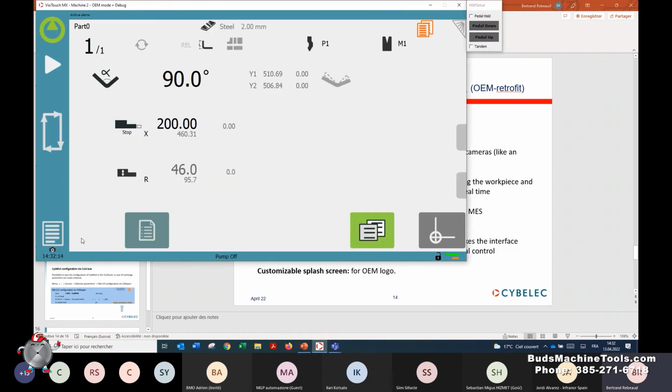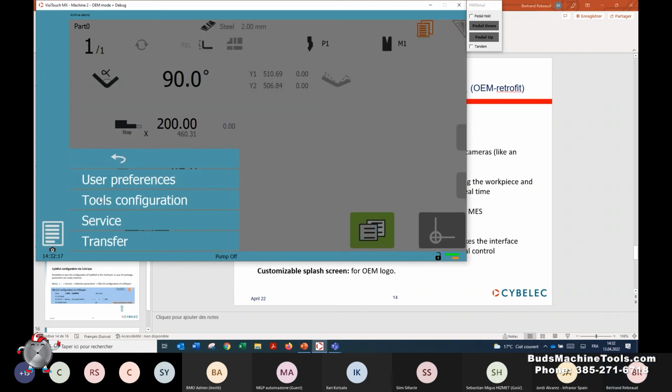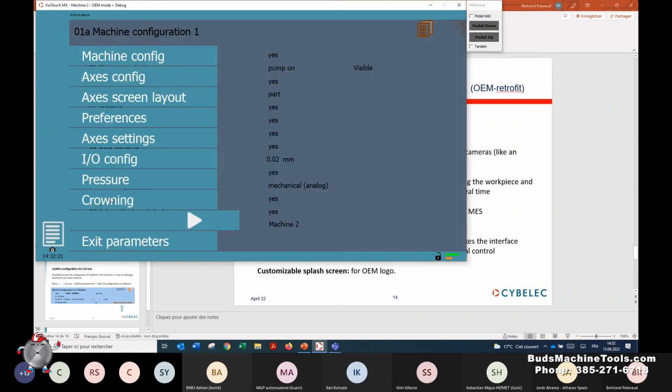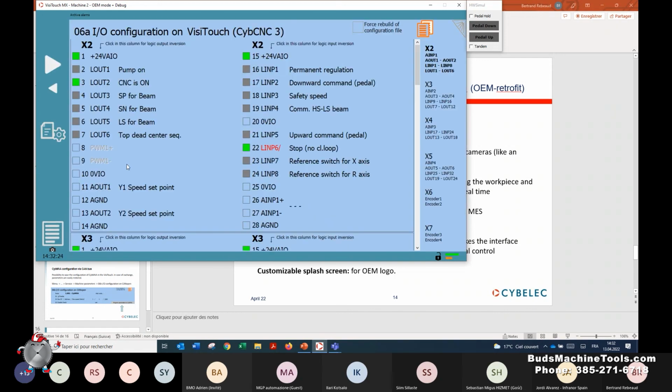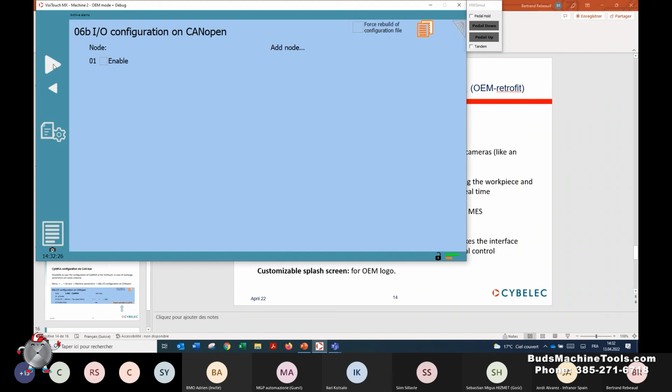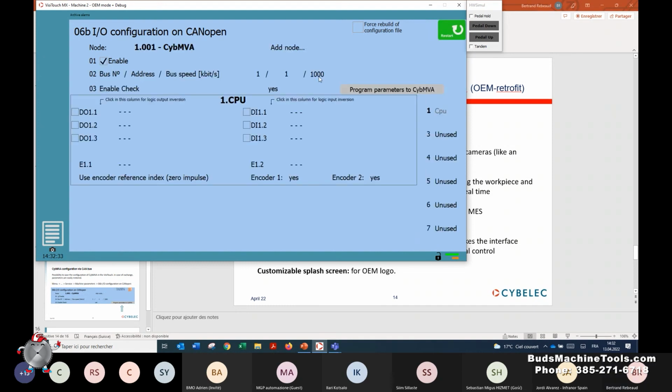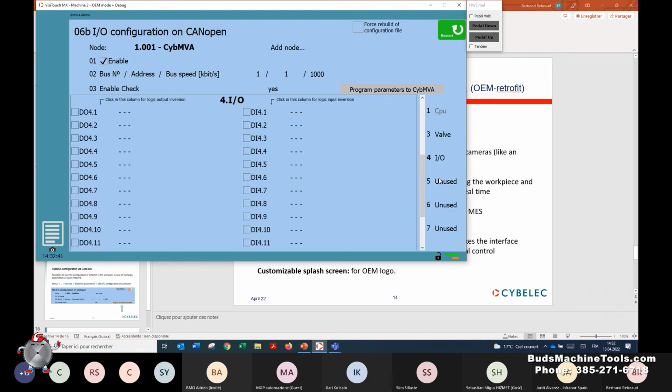And another feature, so in page IO, you can configure a MVA module. Okay, and now there is here a button, so it's possible to save and restore the parameters.